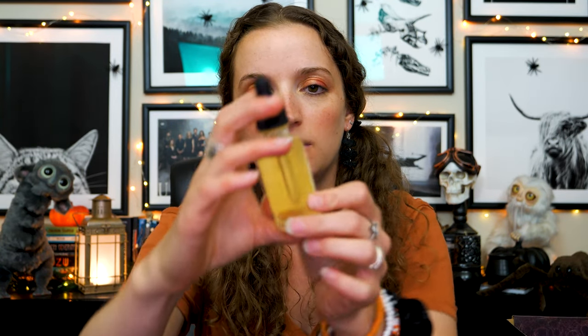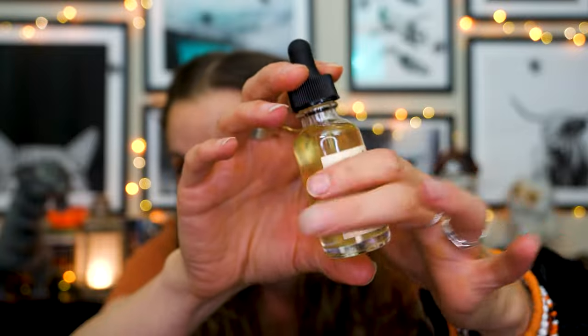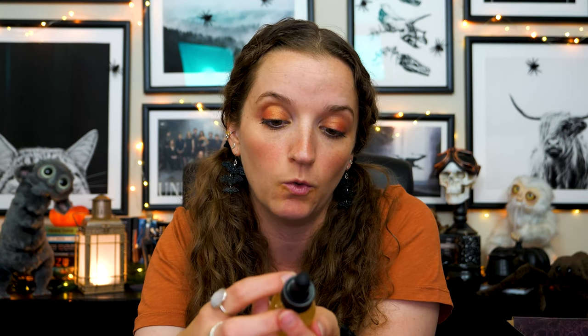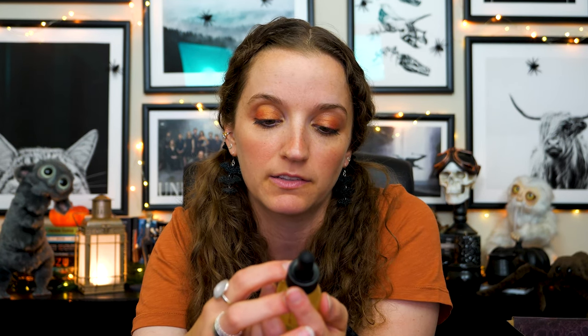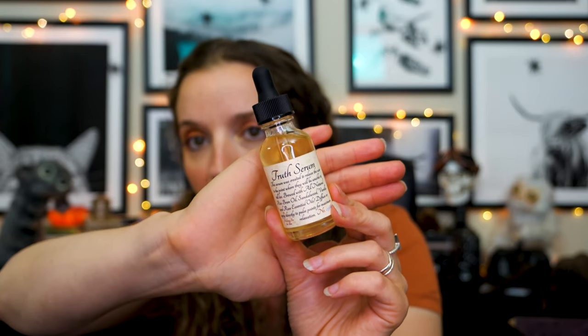This next item — my husband said it's not worth getting, but I got it. It's part of their potion line and it is the truth serum potion. It comes in one of these traditional essential oil bottles. It's got a pretty basic label but a similar style to their other potions so it would fit in nicely. It's brewed with all-natural rice bran oil and sandalwood — apply directly to pulse points for maximum relaxation. I think I would probably end up using it as a face oil. He felt it could have been done better, but I like the simplicity and I can see it fitting in my bathroom.